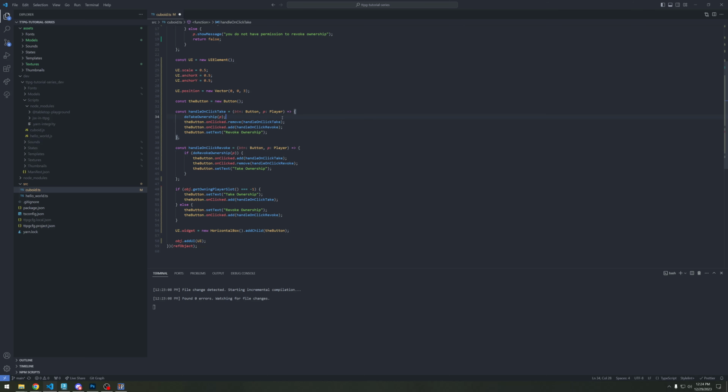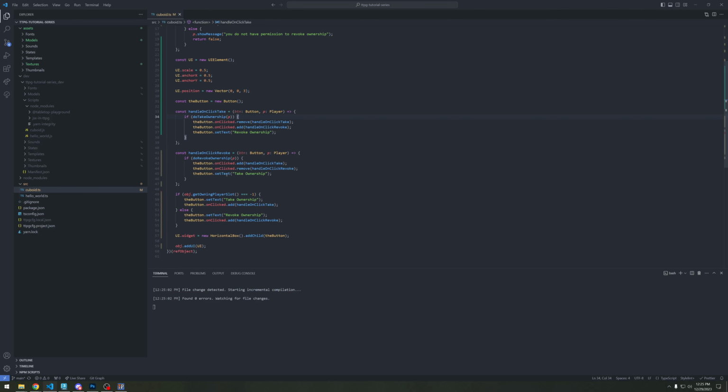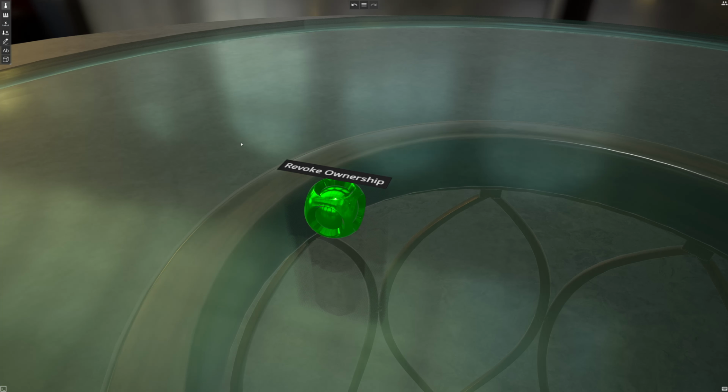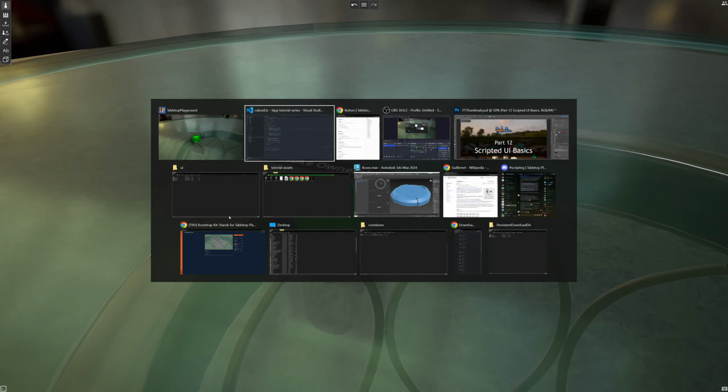Otherwise, don't. I mean, this is kind of redundant too, because it will always return true, but for the sake of consistency, let's do this. All right, so basically it says, do revoke ownership. If it succeeded, then it will update the button. So that kind of gets rid of the button shifting unnecessarily.